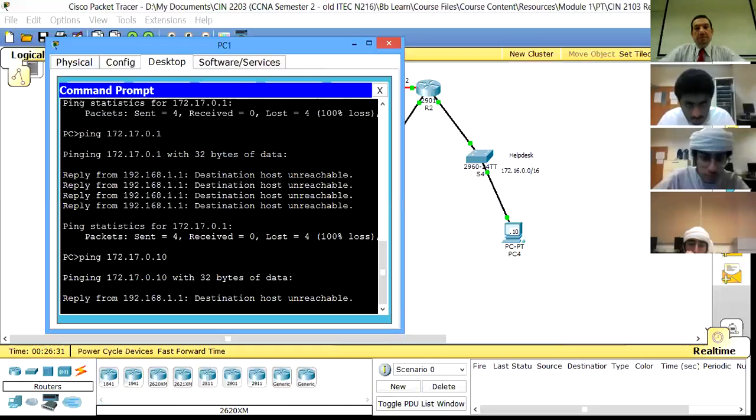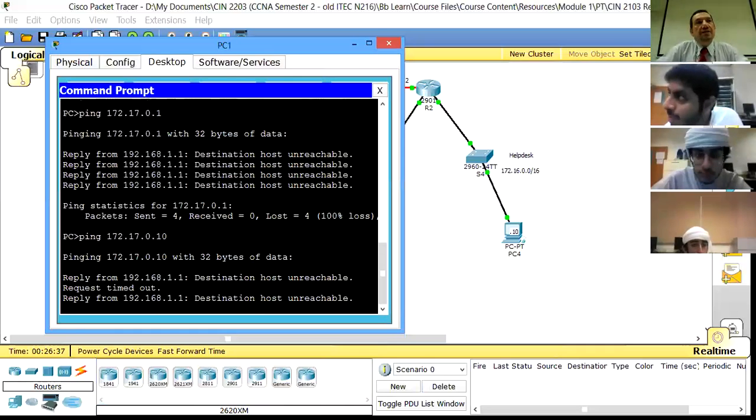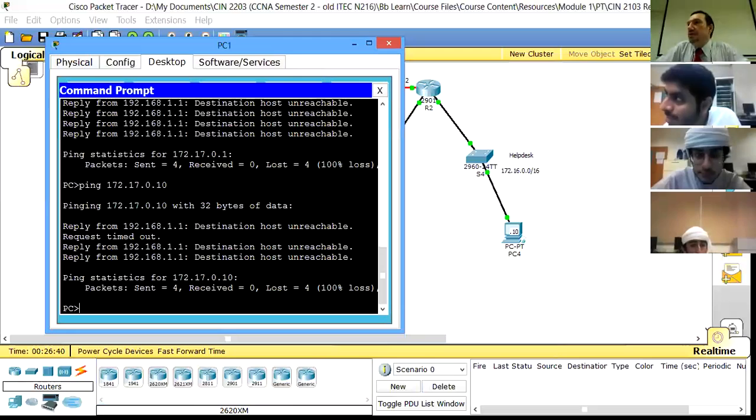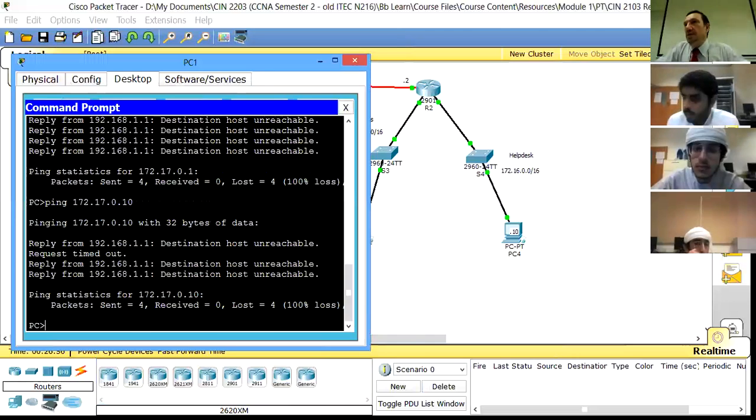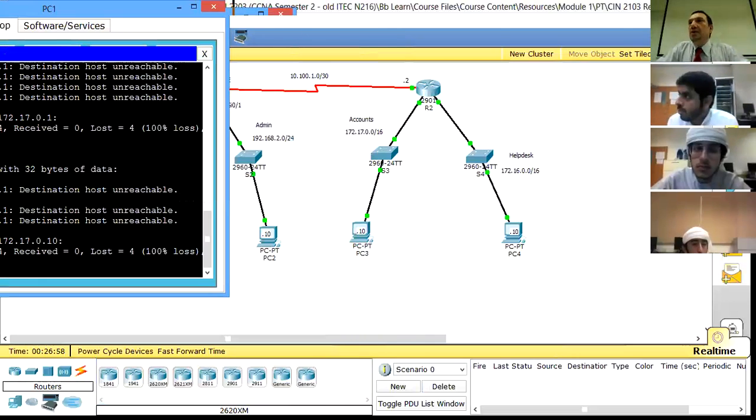What is the message? Destination host unreachable. You need to understand the different kind of messages. We didn't get timeout now. Timeout, meaning there was a path. The router knew what to do with your packet. It knows how to find the best path to destination. But there was some kind of delay. There was a delay that caused the timeout. Normally a timeout will happen if there is misconfiguration or because you're doing an ARP.